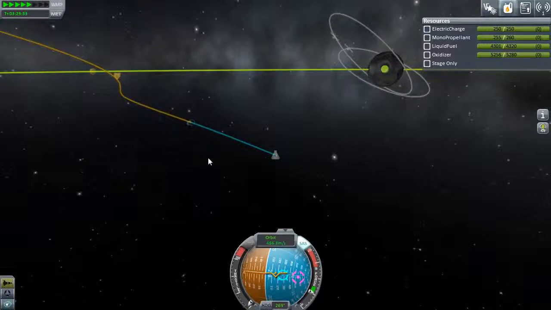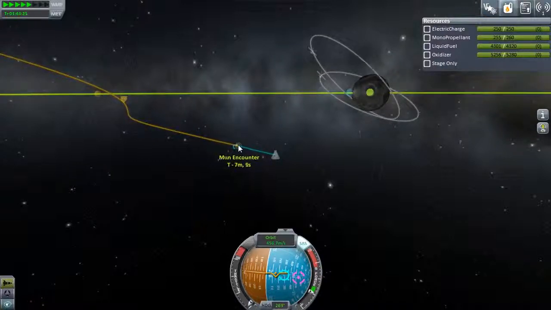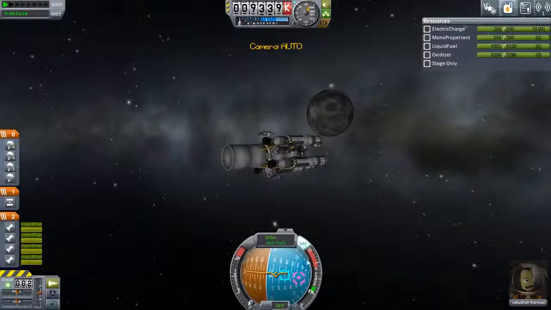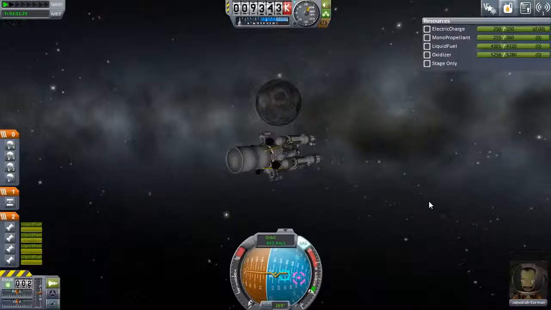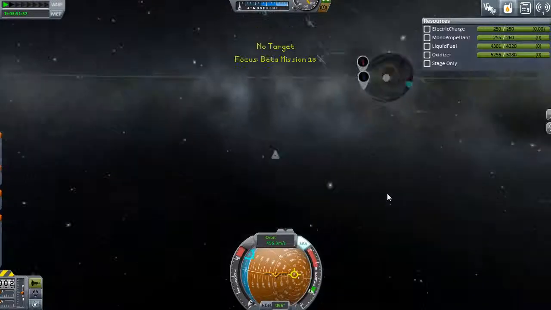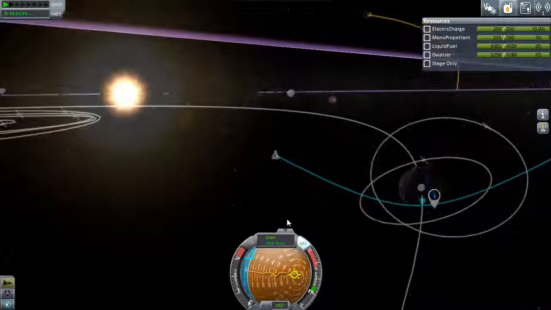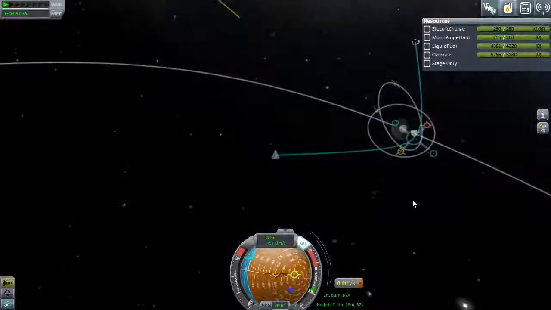Alright, we're getting close to the moon. Just a few seconds, this will flip around, showing that we've changed over to the moon's sphere of influence. Any second now. There it goes. Alright, that's not too bad. We are orbiting around in the preferred direction.